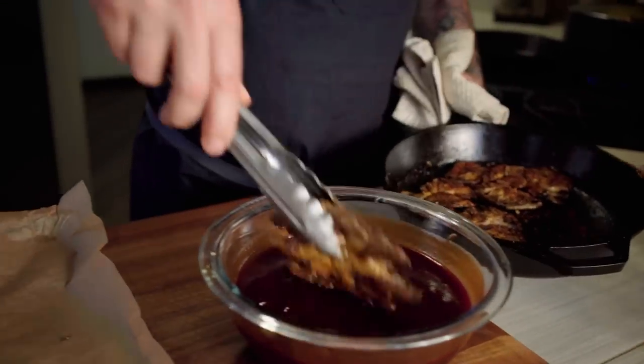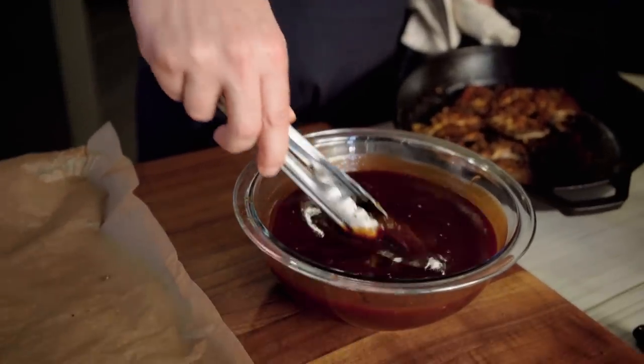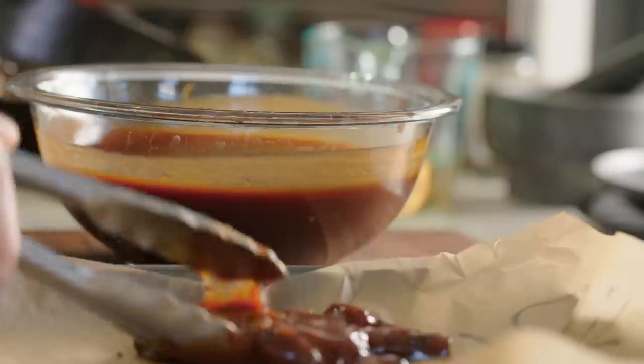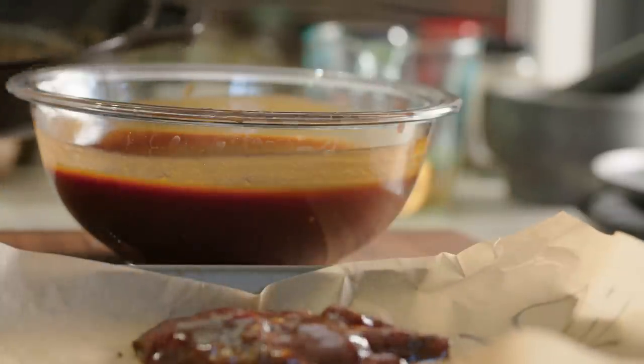Dunk each piece. Fully submerged. I already labeled the parchment paper. This one's the oil version.